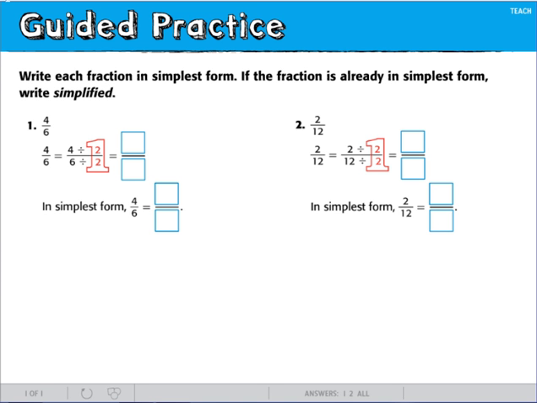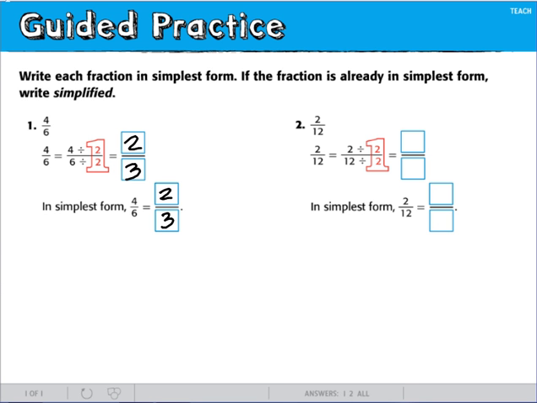Now, this is your homework for tonight. Simplifying fractions. You're going to find a common factor, if there is one, and you're going to simplify the fractions, okay? So our guide to practice. 4/6 is the first one. A common factor of 4 and 6 is 2. So 4 divided by 2 is 2. 6 divided by 2 is 3. Okay, 2 and 3 do not have any common factors other than 1. So we're done. The simplest form of 4/6 is 2/3.